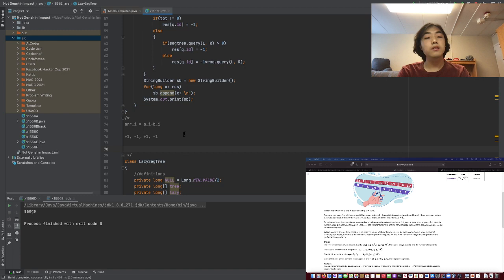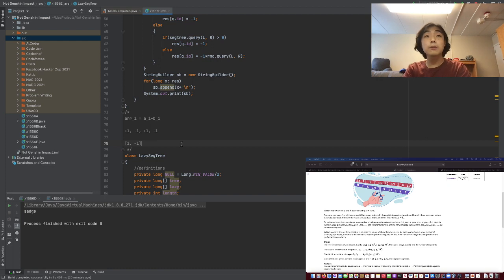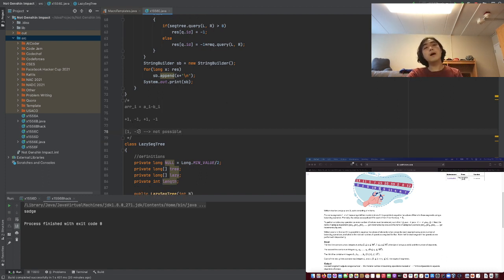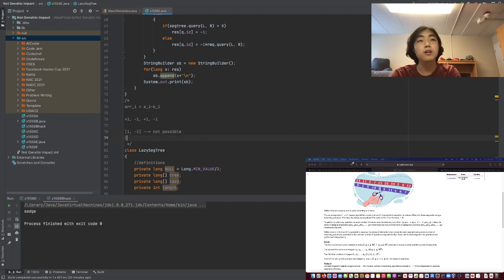If we have an array that looks like, for example, 1 and -1, and this is the current subarray we're checking, this is not possible to transform. The reason is that there's only one possible operation you can do, and that's always starting with +1 then -1. So even if you do an operation, you're going to end up with 2 and -2, and there's no way to actually decrease this value, if that makes sense. This is the most specific case, but we can generalize this in a minute. So this is one thing that we have to be careful about.